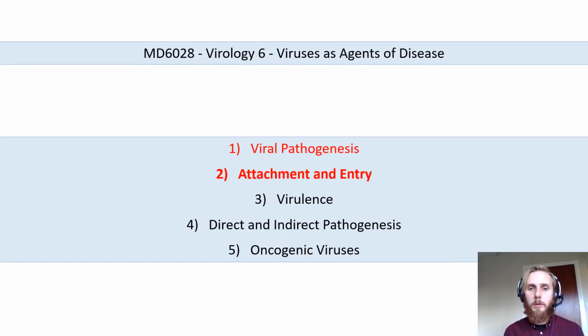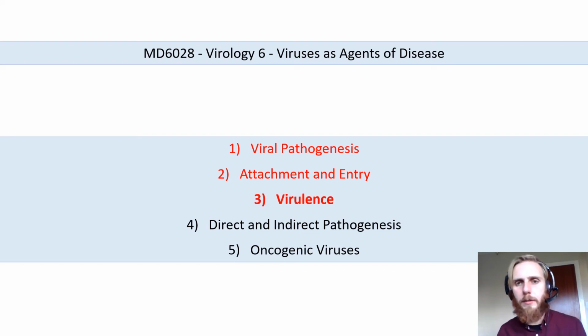Okay, so now we'll go on to talk about virulence. This is a concept that is slightly distinct from pathogenesis. In some ways, it's actually quite distinct from pathogenesis. But either way, we need to know the distinction. On the surface, they can seem the same, but at level 6, we don't really want to be looking at things on the surface. We want to be getting into the details. So it's quite important that we understand what virulence is.